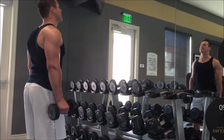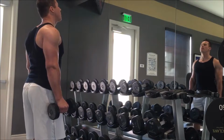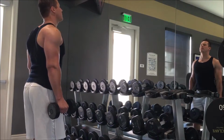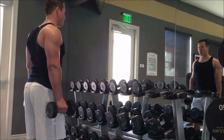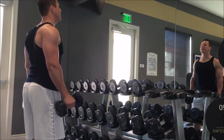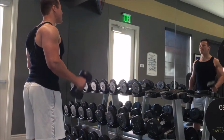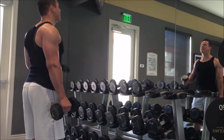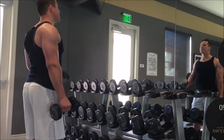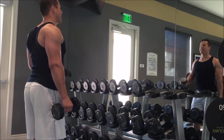Again, this is a lot like your regular curls, except your wrist isn't moving. It's going straight up and down. But other than that, everything else in the form is exactly the same. You want to keep your elbows tight to your side. They don't have to be stuck or Velcro to your side, but just right by your side there. The movement's going to be from the forearm down. A little bit of slight movement in the elbow when you're coming up, and that's just natural movement. Other than that, you just want to focus on that contraction in the bicep.